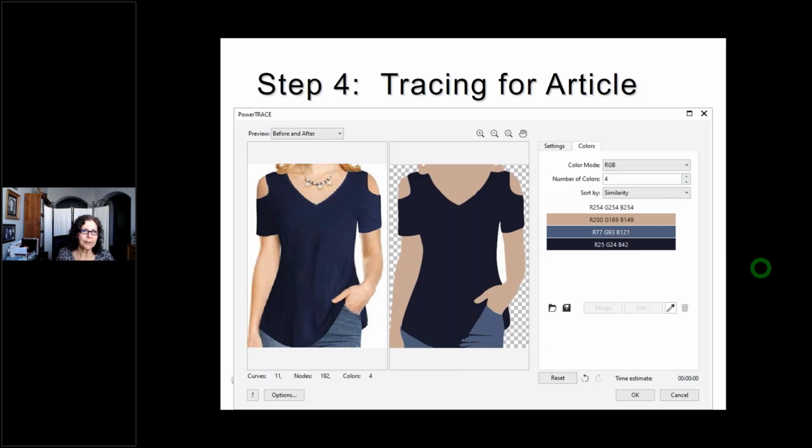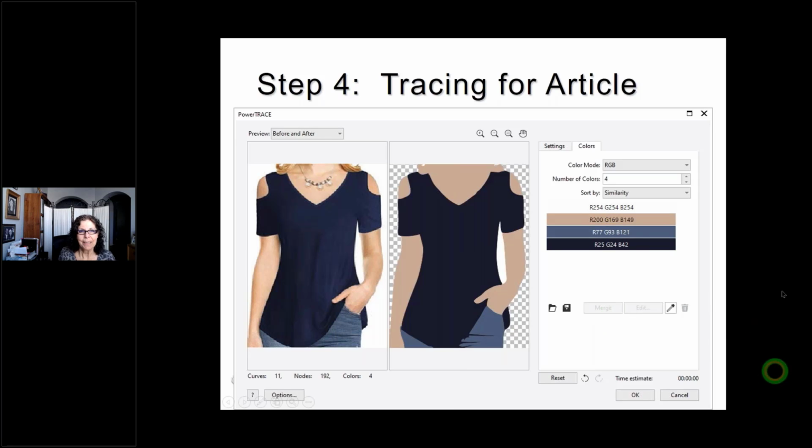Now, if you're doing colored images, again, I used the outline trace and clip art. And you can actually go into the color tab and reduce colors. This had maybe 7 or 8 colors when I traced it, maybe even more than that. I can't remember for sure, but you can reduce colors by merging, much the same way you merge in auto digitizing.